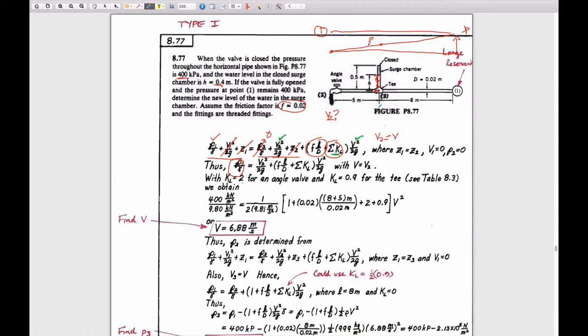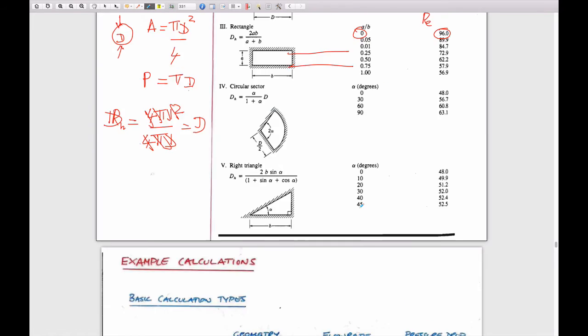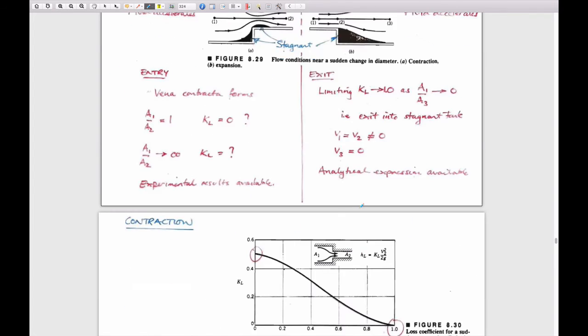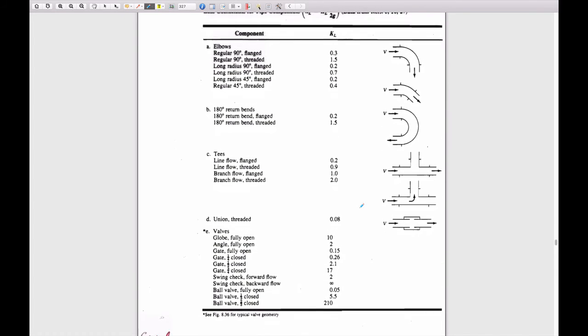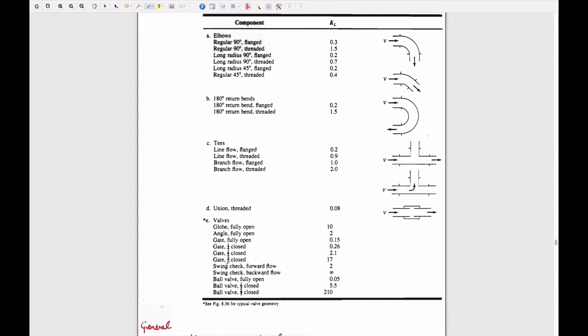And we take the length of the pipe, which is 13 meters, length over diameter, friction factor. This term here is this one here. And if we go back to look up our values for different fittings, this is probably for a T, and this is for a spigot. You remember these charts, tables, it's not important what they are, it's just pulling a number out of here. And I'm guessing that valves, angle valve fully open or a swing check valve, I don't know. This would be one of them. A T with fluid flowing in it would be this one. This is the 0.9.